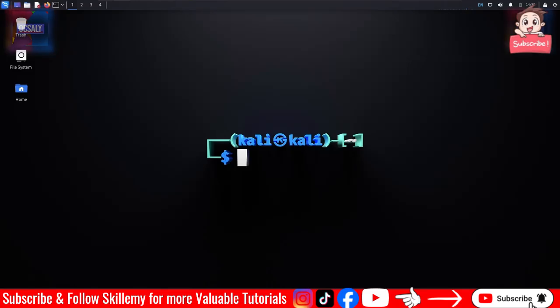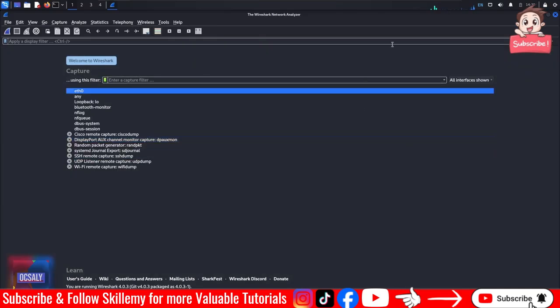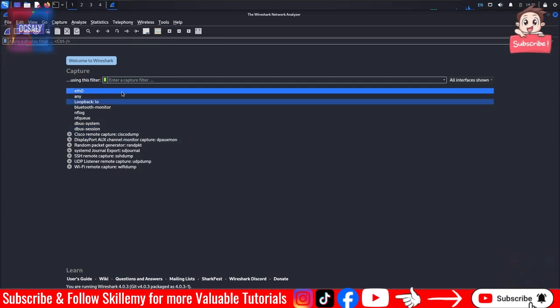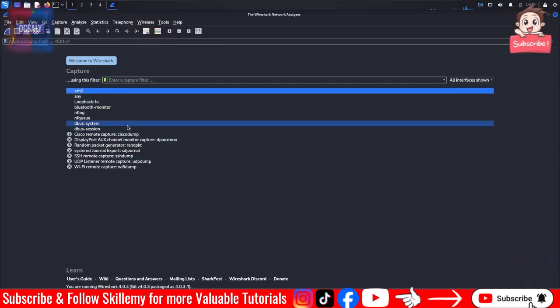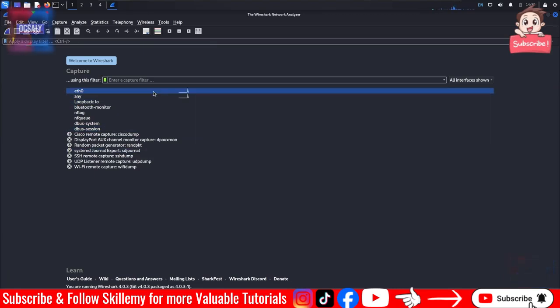So let's launch Wireshark. When you launch Wireshark, a welcome screen displays a list of available network connections on your current device. In most cases, you will have more than one interface. To begin capturing immediately, you can select an active interface and begin capture.